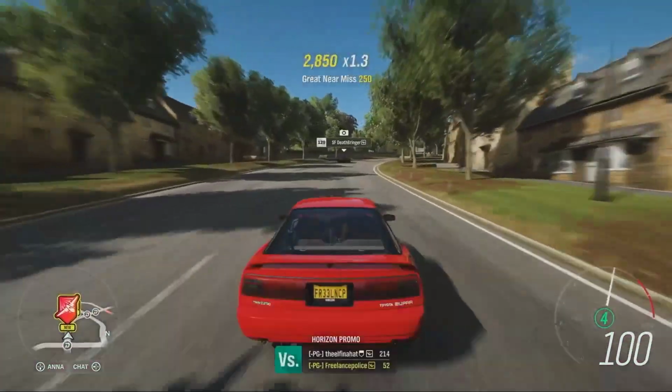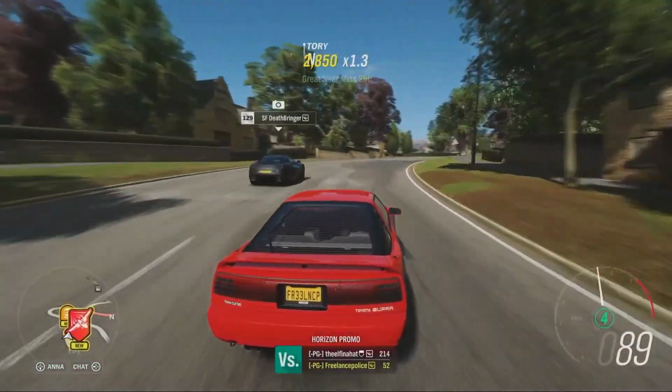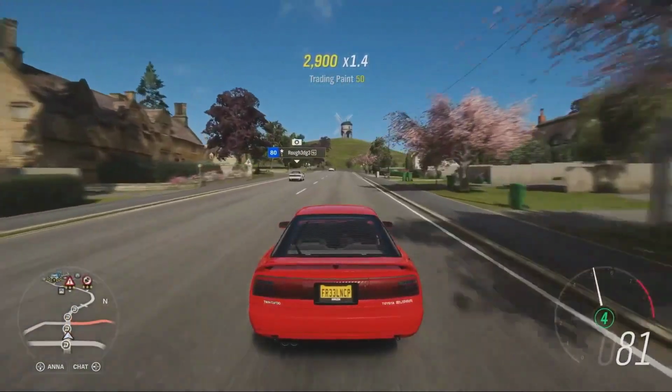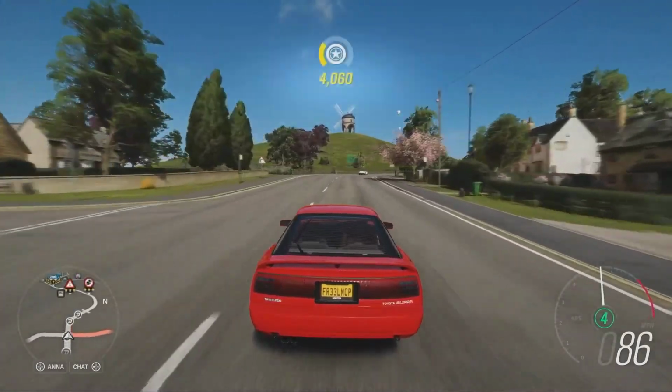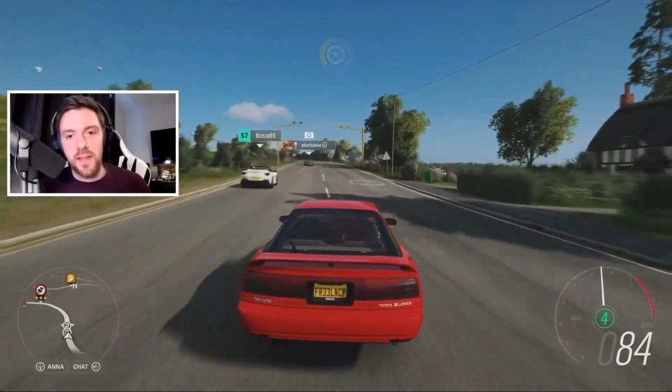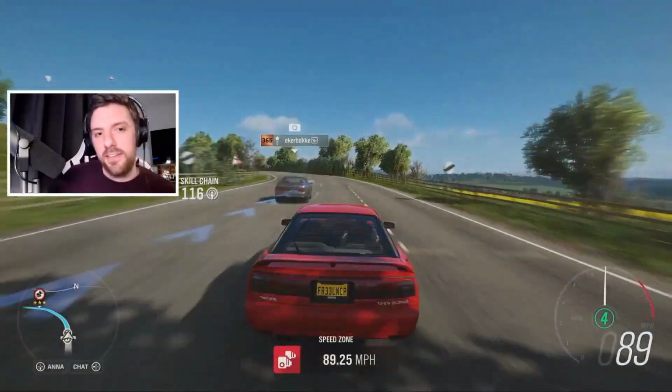Yeah, so you can see, Tom, it's probably not going to have enough of a straight for us to really see that turbo lag when it kicks in, because at stock it has a bit of a tricky power curve to get the most out of. You really do have to get a nice straight so that you can really gun it for a little while, get that turbo spooled up, and then it can really kick into gear.